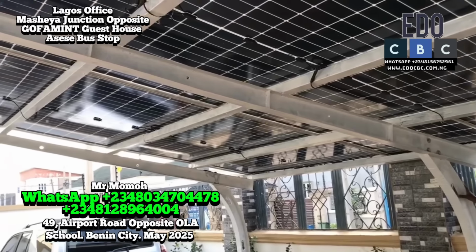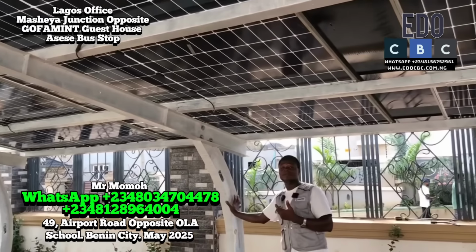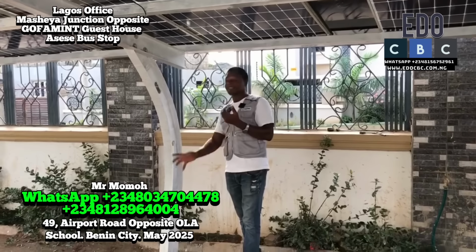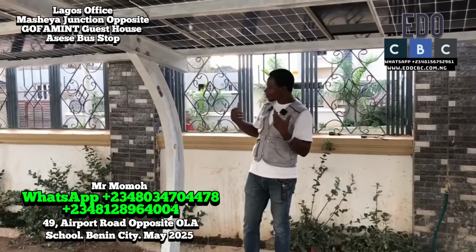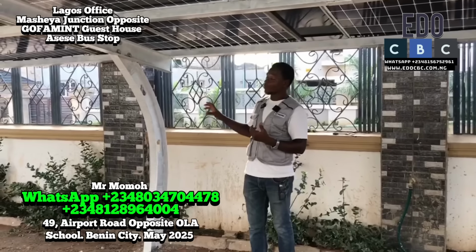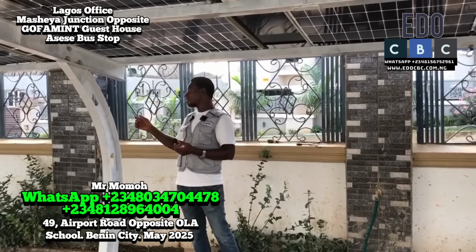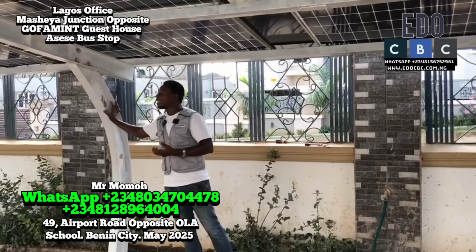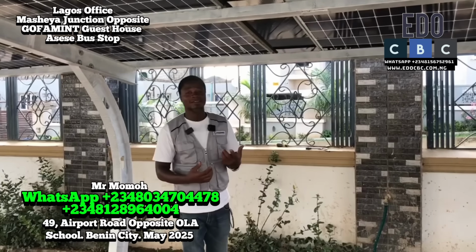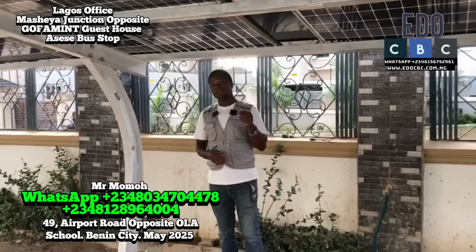So that was why, when we came up with the H-beam, it took a whole lot of ideas for us to come to this curve. Most of the companies we approached said they could not get this shape for us. So by the grace of God, with my technician, we were able to come up with an idea of how to curve this. If you look at it now, we were able to do the curving and every design is there. And if you check this thing now, they even move. Say if we do this, will the thing fall? No, because we always concentrate on the base.